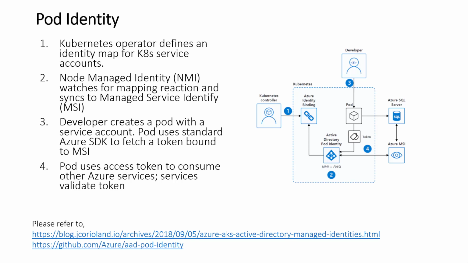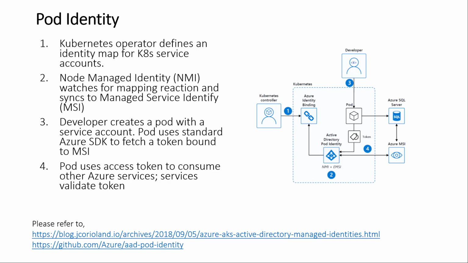Moving forward, the pod identity. This is an interesting area. Many of you are familiar with managed service identities, or MSIs or MI. This is an important area that you probably want to leverage. Basically, you could use your Azure Kubernetes Service node's managed identity, which is a separate topic. If you have not ever implemented managed identities, I would strongly recommend you do a little more research. Maybe in the next few weeks I will come out with another video on managed identity. If you can wait for that, that's great. Otherwise, do the research on managed identity.